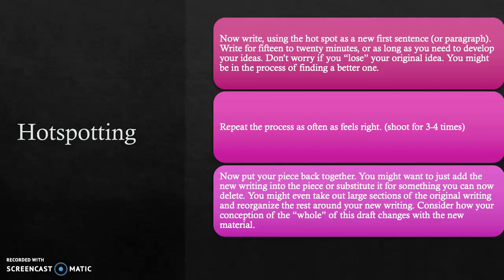This is something that you can repeat as many times as it feels right. This might be something that you do after addressing in triage mode the bigger components of your essay. You might do hotspotting 3 or 4 times. This can be in short spurts for 5 to 10 minutes, or longer spurts, 15 to 20 minutes. And then after you have your hotspotted paragraphs, you'll rebuild your essay back together, incorporating those hotspots. Okay, so these are 2 methods for revision that you should practice for your A4.